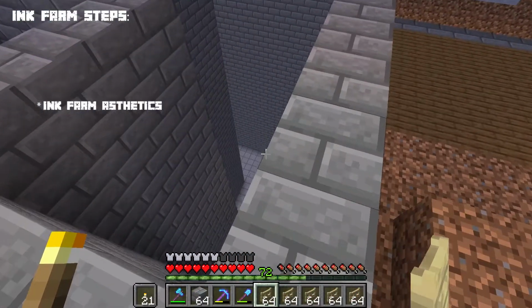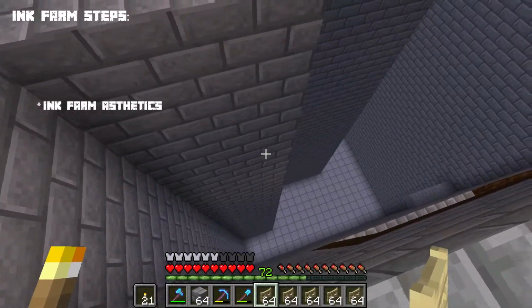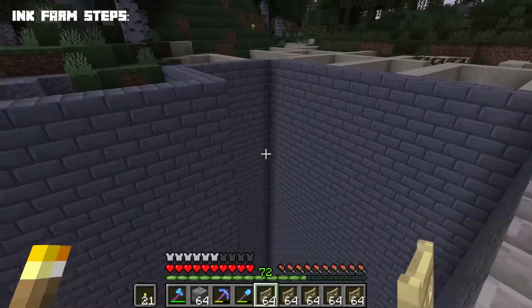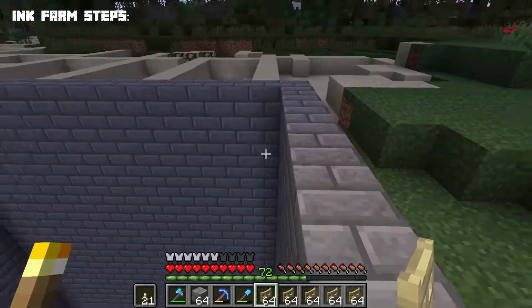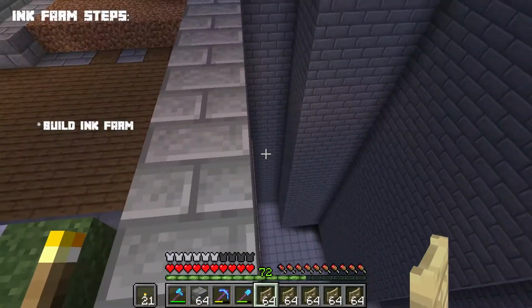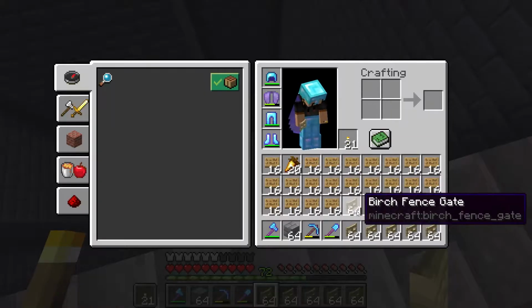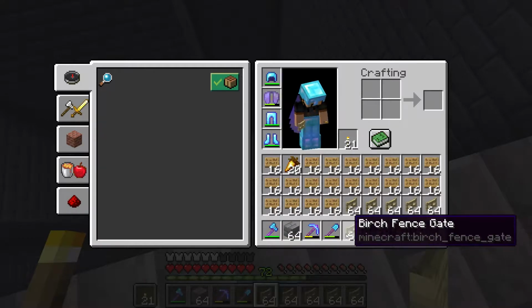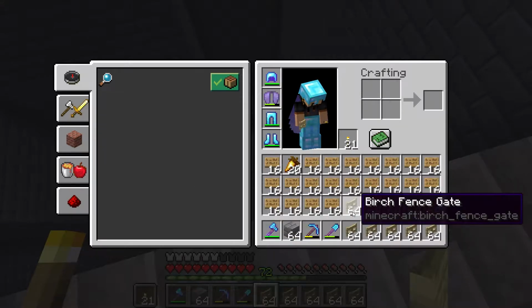Alright, so we are back here after we replaced all of these blocks with stone brick, and I gotta say, looks a lot better already. So now what we gotta do is go through and place all of these fences and all of these signs. Yeah, it's gonna be fun.